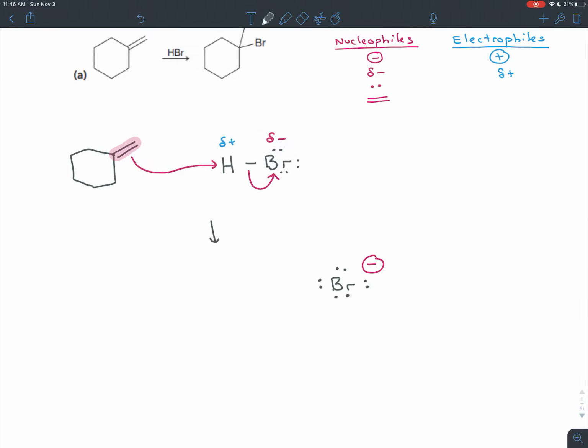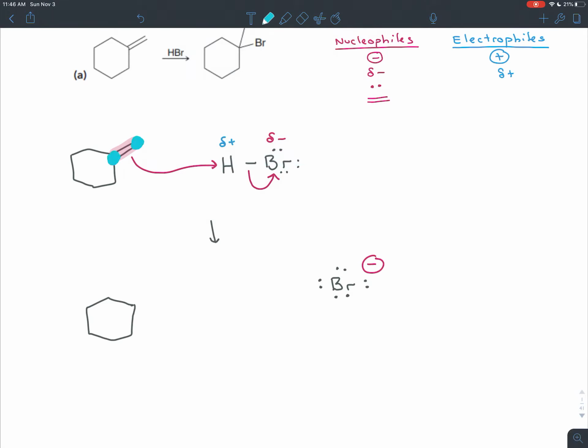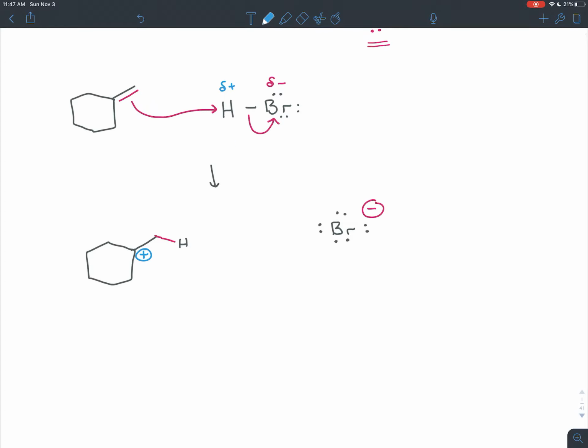Now for the other molecule, it's a little tricky because the pi electrons were on 2 different atoms. They were on the atom on the end and the atom toward the ring. So where does the hydrogen go? Does the hydrogen go to the carbon on the end? In which case, the carbon toward the ring is missing those electrons now. So let me actually color those electrons so we can follow where they're going. So if those electrons go on the end to bond the hydrogen on that far branch there, then the carbon in the middle is going to be missing the electrons that it had, in which case it will have a full positive charge.